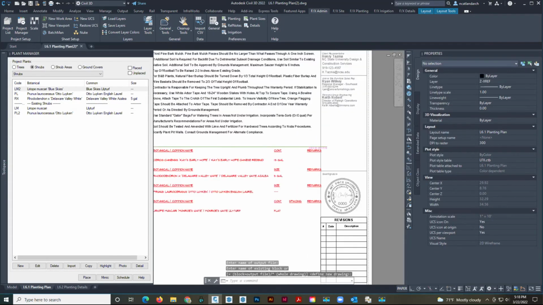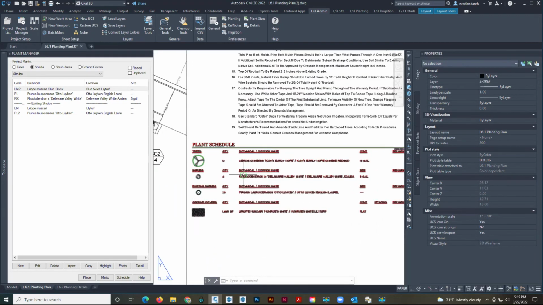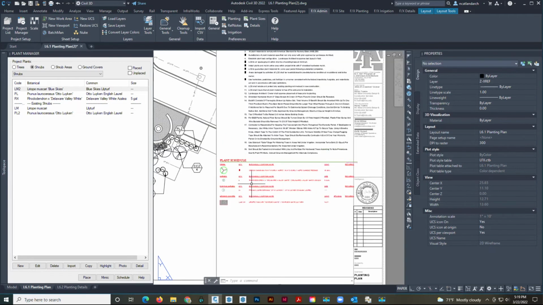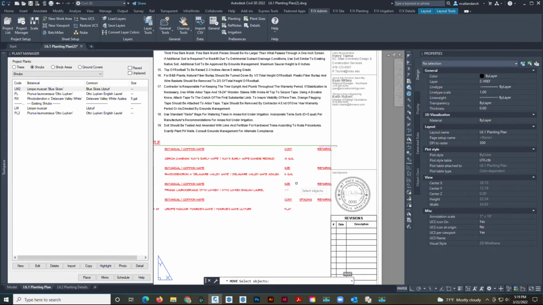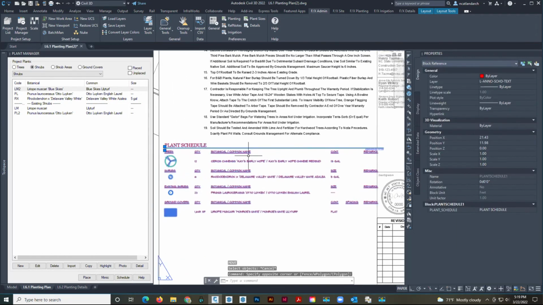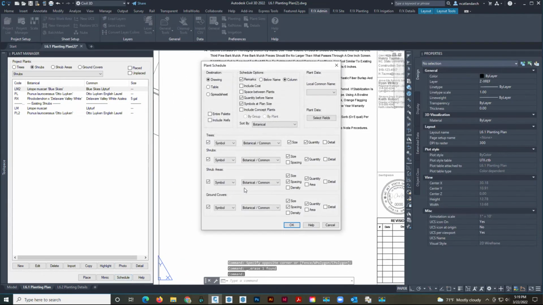And this is where you will see it automatically created for you to show you what you have in your drawing. So that's pretty awesome. And it's just a little bit big. So I have a remarks section. I'm not sure how to do this without going back and running the schedule again, but I don't want remarks in this either.